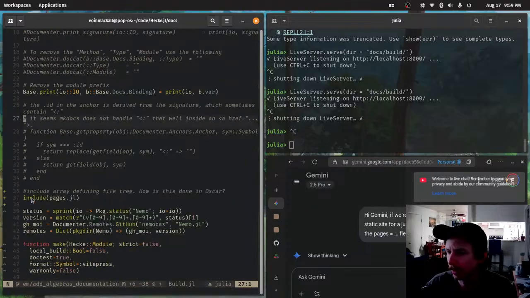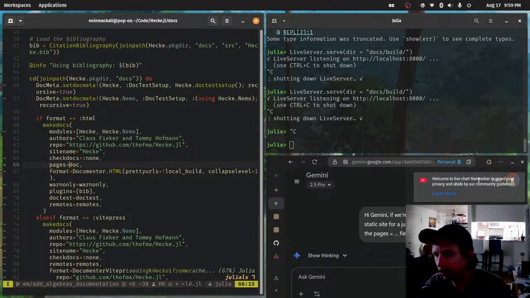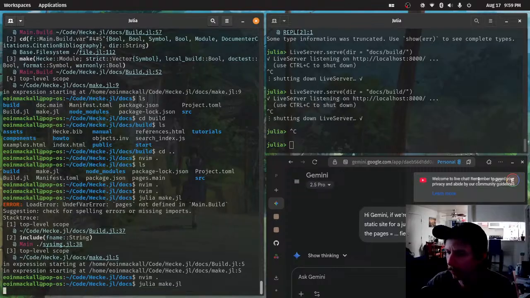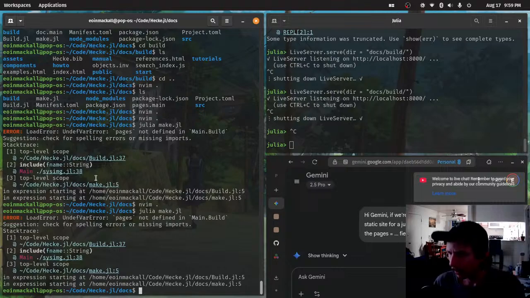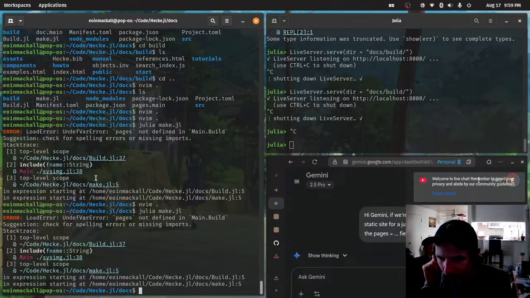So now we've got include pages.jl, and pages is doc, but I wanted it to be pages. And that didn't change anything. Yeah, the error seemed weird. The pages is not defined in main.build.